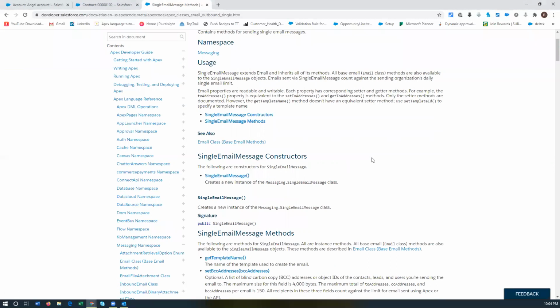I was trying to save myself from writing the code, so I did it from the workflow. But later on I realized that there is no option of CC and BCC, so I wrote custom code. And this single email message actually helped me.